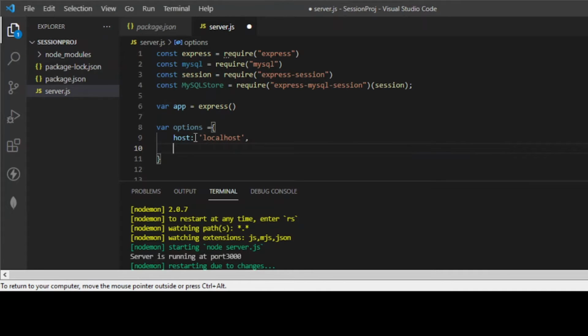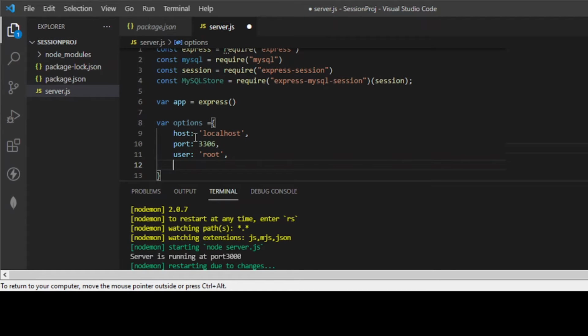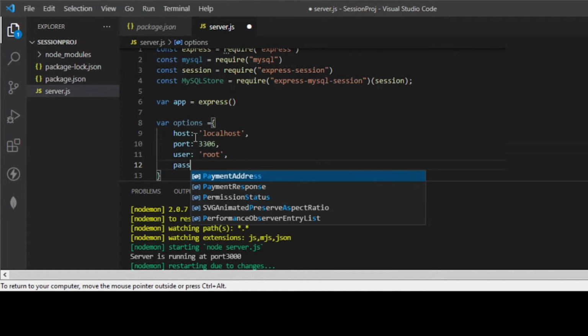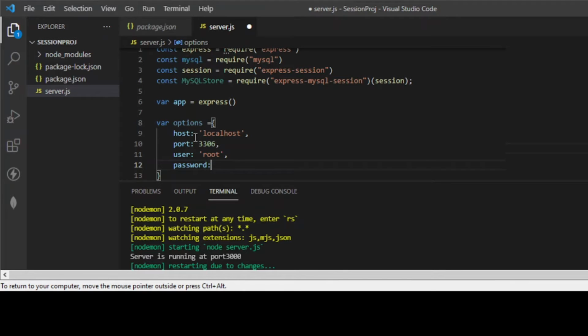For the port, I'll be using 3306 as the default port. And our user is, first, the root. Password, I'll be using my password, that is 12345.